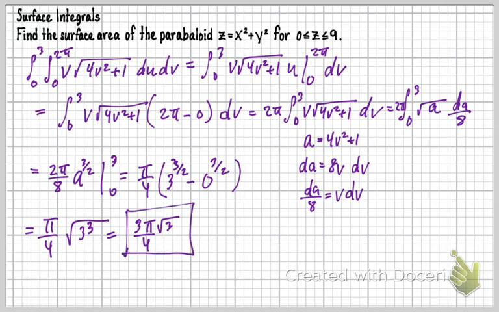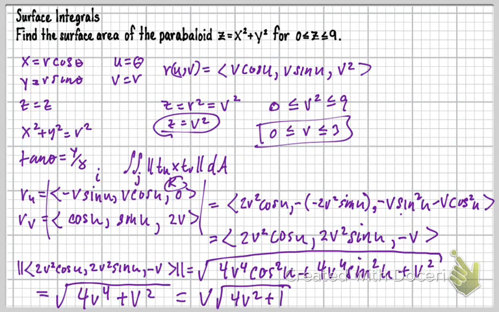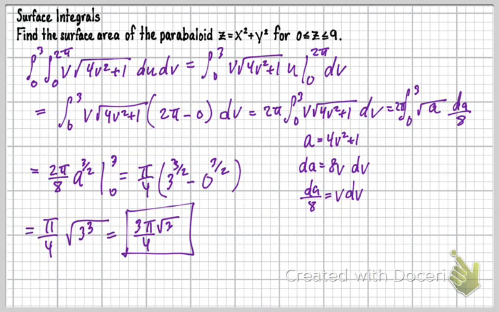And like I said before, make sure you do simplify when you can. So this would be the answer for this one here. And just a quick recap, remember our formula we used here for this surface area. Here it is. Don't forget about the formula. And the Tu is just my Ru, and the Tv is just my Rv, which is handy. Then I came over here and just did my magnitude and integrated with respect to the area for u and v. There it is.